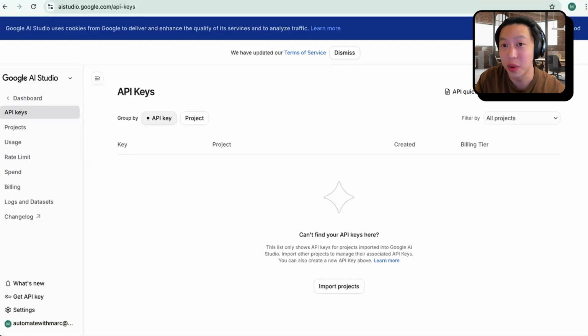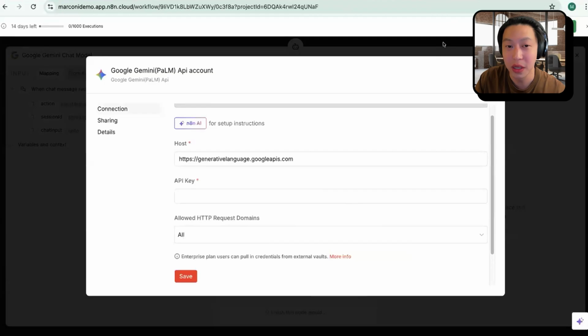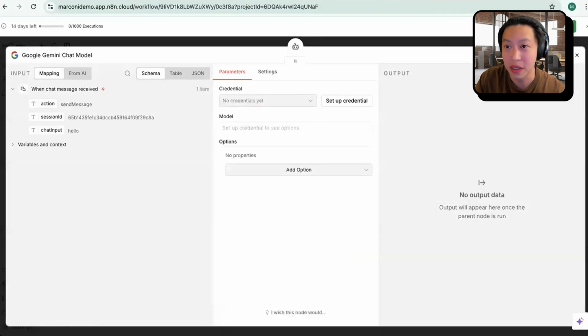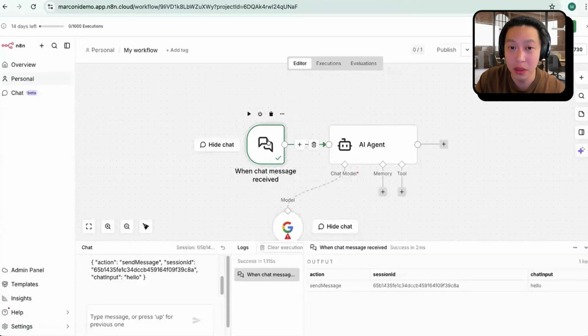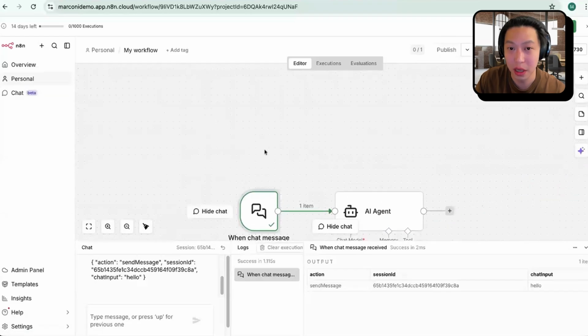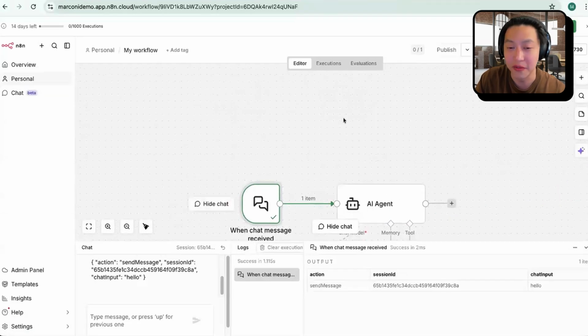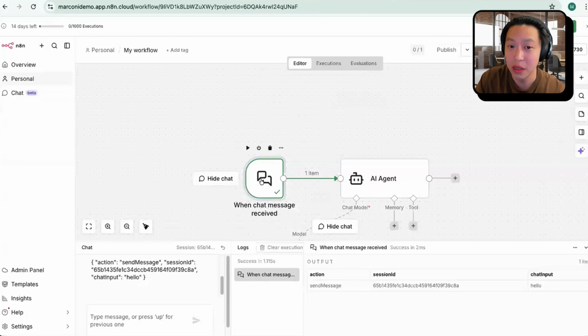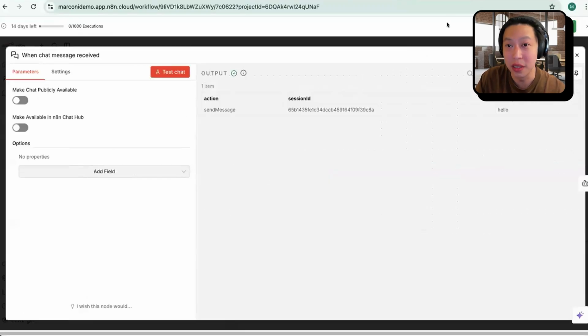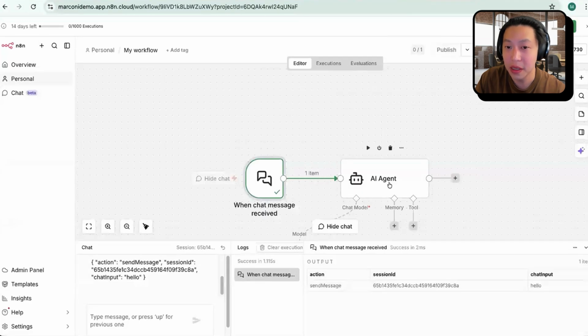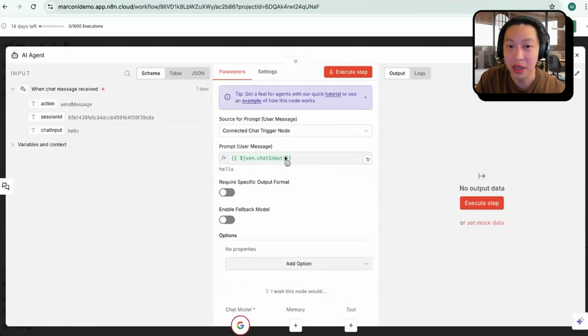Okay, a couple of requests to go back to the workflow and repeat, so I will do that. One second. In the workflow, the first thing you want to do, and I'm just going to start at the top here to make sure that everybody's following, is, assuming you've managed to set up the chat trigger node, the AI agent node. Once you have this on, you want to choose connected chat trigger node. Then under prompt, you're going to leave everything as is.